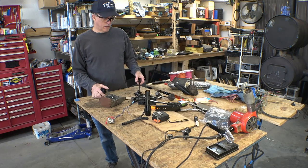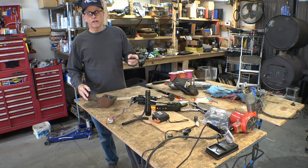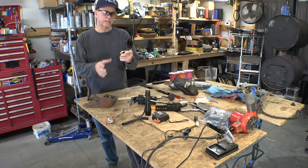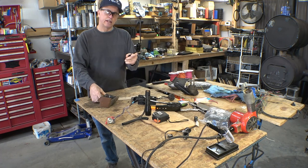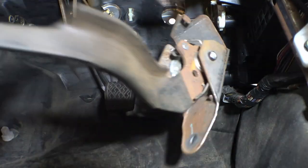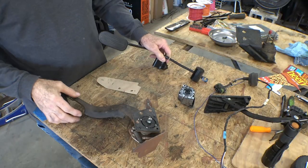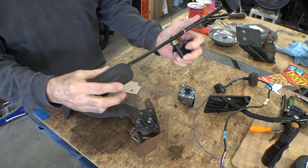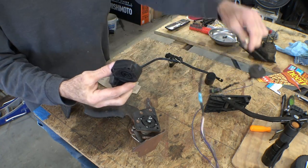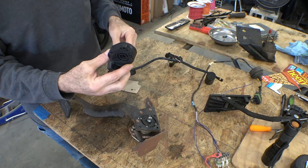What I'm gonna work on today is the accelerator pedal. This is what I've got, and the amount of space I have up underneath the dash is not very much more than this in this area — and this is what I have to put in there, so it's gonna be a little trimming and fitting. What you need as a top for a throttle pedal is something to put your foot on. What the motor needs is just this little sensor and this wire, which I also have to lengthen about five or six feet so it'll reach the engine in the back of the car.